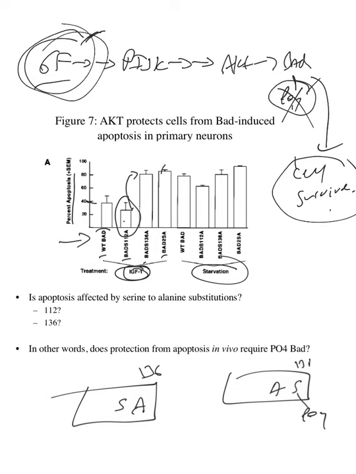Really cool. Over here, it's basically the same pattern of data, but everything's amplified. And even for the wild type and the 112 mutant, we elevate apoptosis because we're not adding the growth factor that gets this whole thing started. No real surprise there either. So they've successfully been able to show that activation of bad phosphorylation at position 136 enhances cell survival.